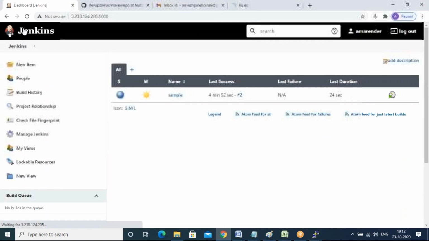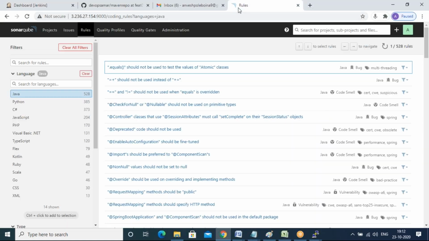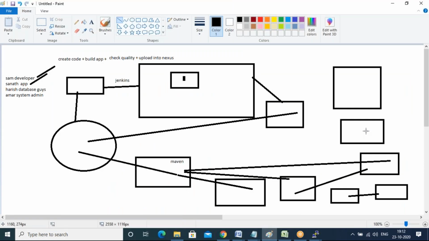Okay, now Sonar is done. So next thing, Nexus. Again, guys, Nexus is optional. It's not required for every project, every job. So Nexus is a kind of repository. It's a secure repository, kind of a locker, guys. Whatever application you build, you can upload here.